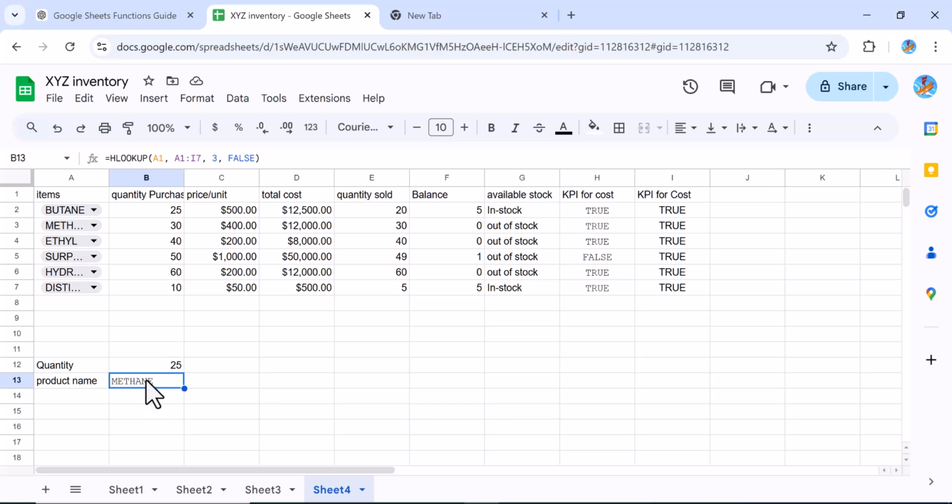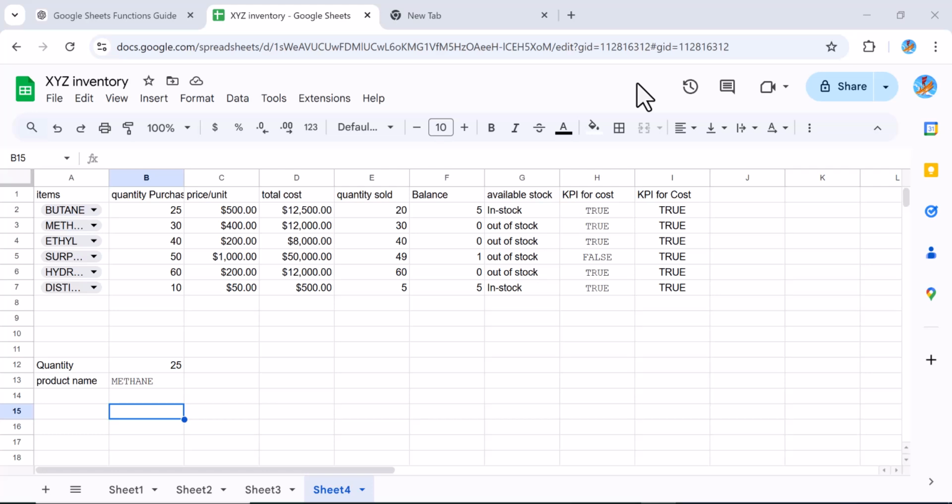So for instance, you have a chunk of products and you need to know the row number, what is on that row. You can use the HLOOKUP to extract that out. All right, so look at it. Please, I want you to follow suit and practice before we move on to the other functions.